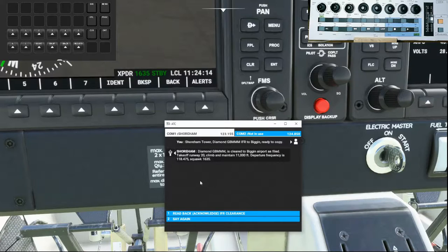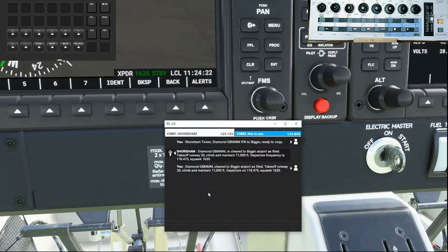So my squawk code's in, and we'll just read that back to them. Diamond Golf Bravo Mike cleared to Biggin airport as filed. Takeoff runway 20, climb and maintain 11,000 feet. Departure on 118.475, squawk 1635. Diamond Mike. Contact ground on 123.155. Good day.